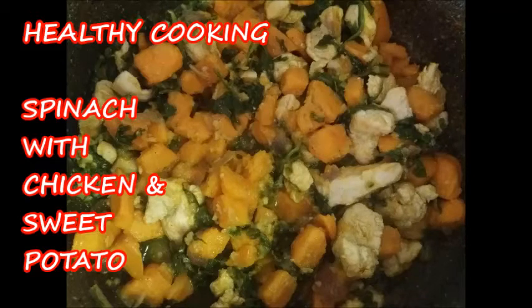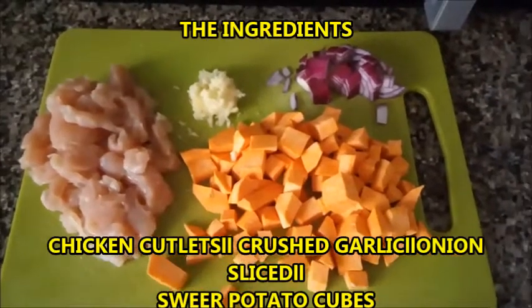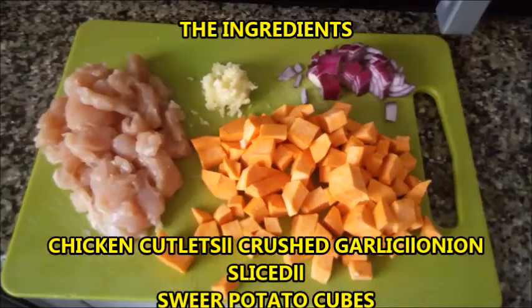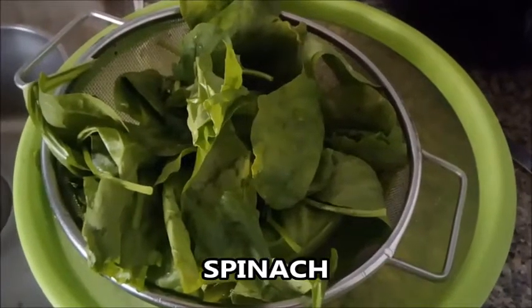Again, for our healthy cooking with spinach, chicken, and sweet potato. These are the ingredients: the chicken cutlets, the crushed garlic, the onion slice, and sweet potato cubes. Also, we have here the spinach.